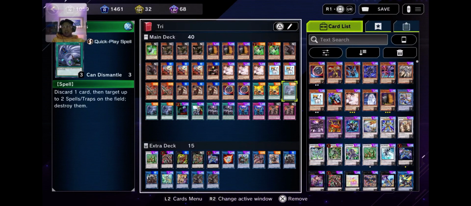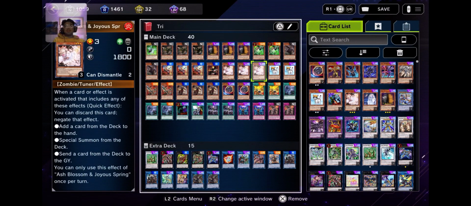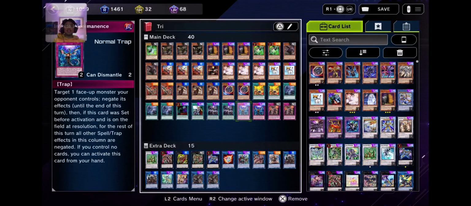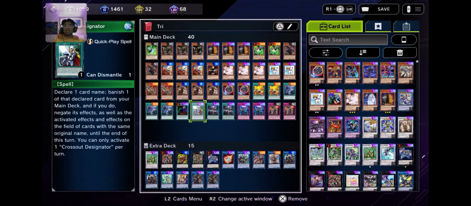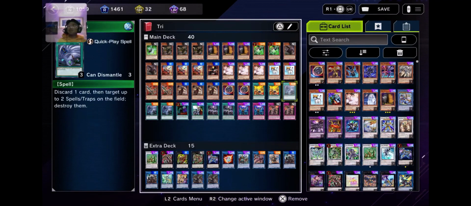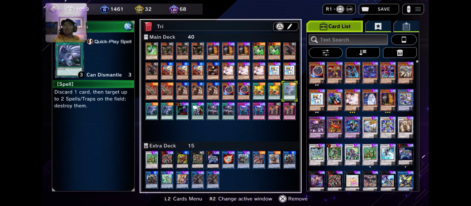Yeah, I don't know. I wish I didn't have to run Twin Twisters, because then I could just put more better cards in my deck. I could run like 3 Droplet, 3 Imperm, and an extra Crossout or extra Call By. But you only get 1 game, so you have to prepare for back row. If you don't prepare for back row, and there's a lot of Eldritch players running around, they'll just grind you down. It really comes in clutch when you need it.